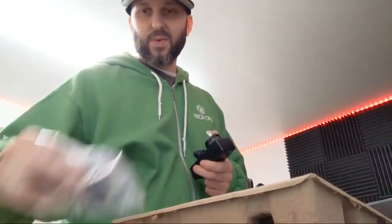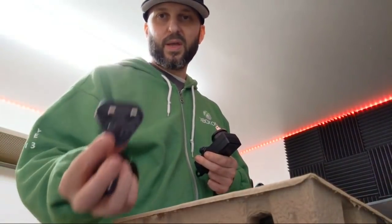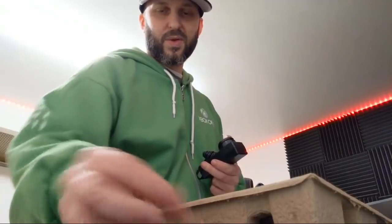So if you guys are watching from another country, I'm not sure what the correct UK plugs are or any of that, but you got this plug right here. I think this is right, maybe, I don't know. This plug right here. I've never been to the UK, so sorry. And then this looks like a 220 volt plug.